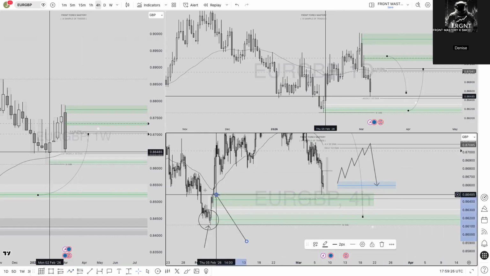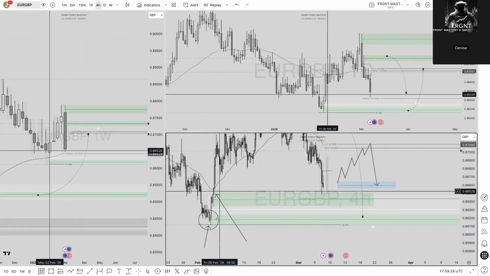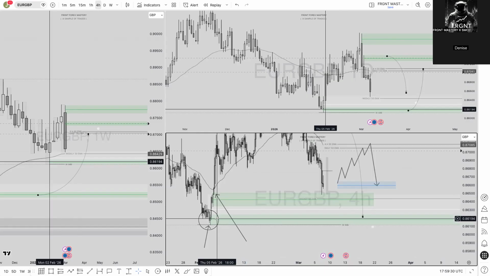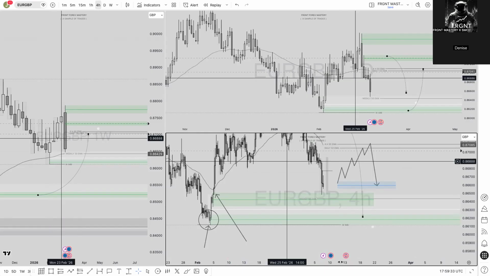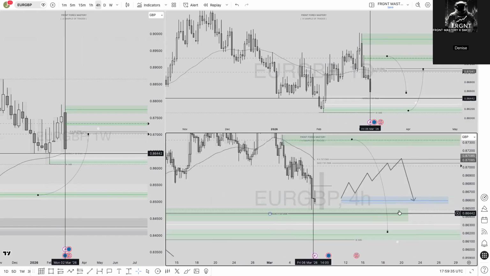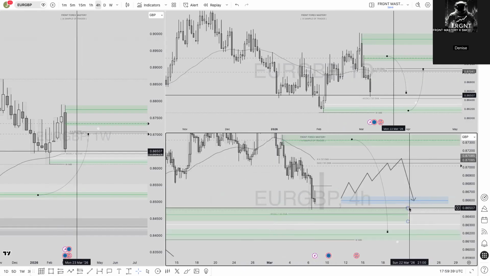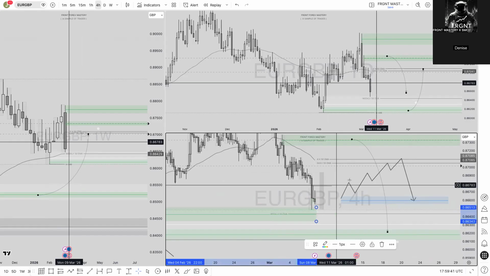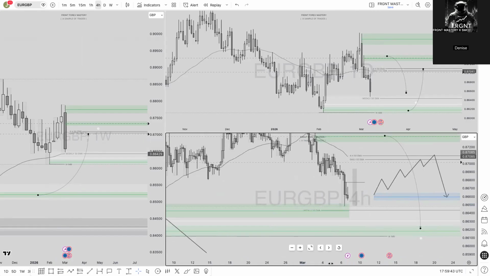Of course, we will get a reaction from this area because it is an order block. Most order blocks will give you a rejection of some sort, and perhaps the rejection that we've already had from this area is all the liquidity that it has sat there at this time. So let's have a look and see how that opens come tomorrow.